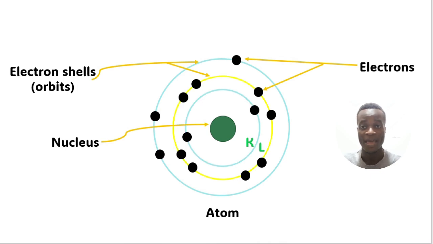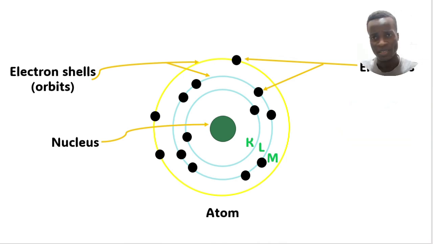And then the next one is the L shell, and then the M shell. These are not all; they continue K, L, M, N, O, P, Q, R, S, T, following the alphabetical order. But the basic ones, you have to start with K, L, M, N. Any additional shell follows that alphabetical sequence, as we know in English, but we start from K.